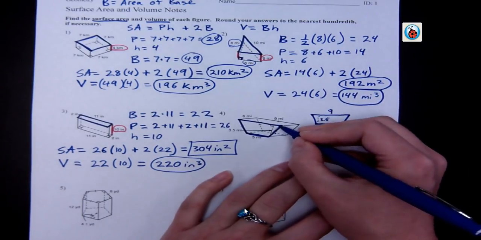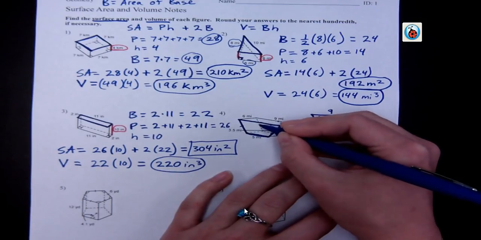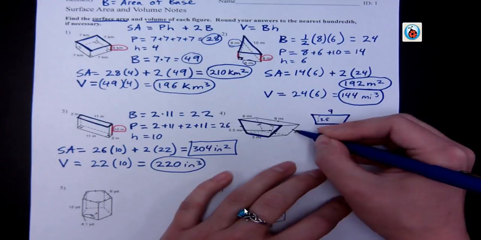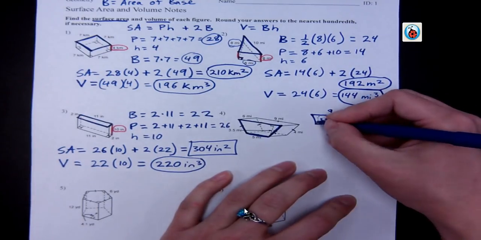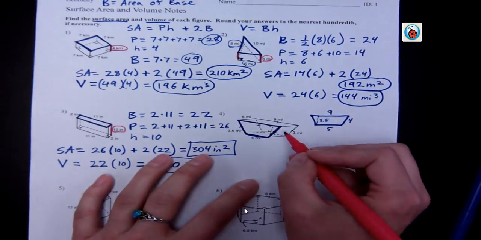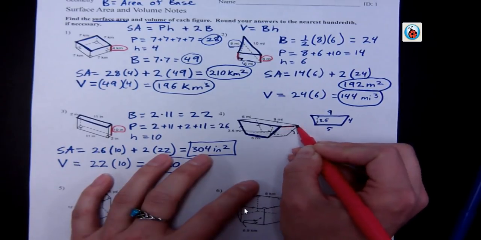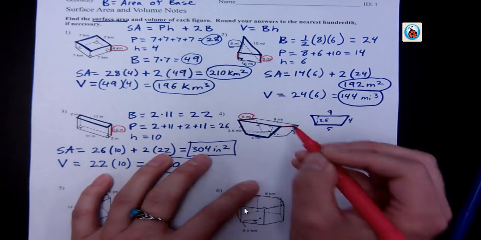And then this side that I need for finding perimeter, I drew over them, but these are all marked the same. So that's going to be the 4 miles that they put over here. So that gives me all the numbers I need to find my trapezoid. And then I look, the space that's joining the two trapezoids is this one, that sideways space, and that's the 6.